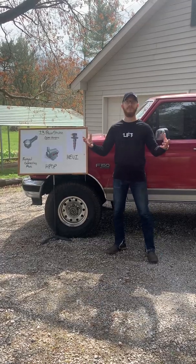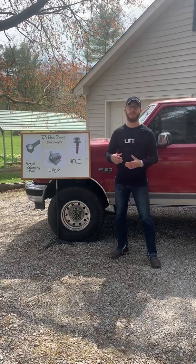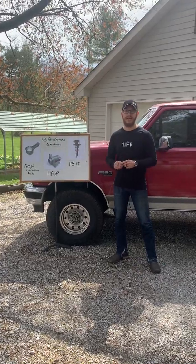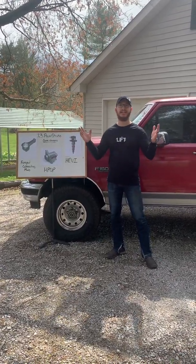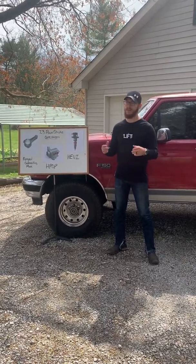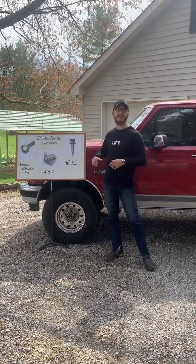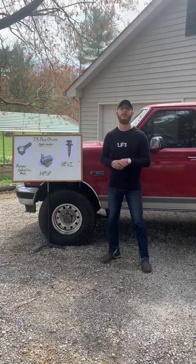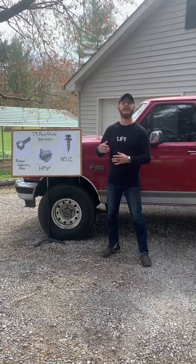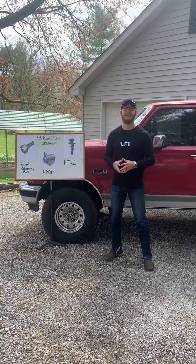Now, why did Ford stop making this engine in 2004 if it's profitable, if it lasts so long, if it's great on horsepower and torque? Well, because the EPA changed their NO2 ratings as far as the nitrogen dioxide in the atmosphere. They went from grams per mile to milligrams per mile. So in doing this, we ended up having to either change all of these features here that made the engine great, or just start back on the drawing board and make a brand new engine. And consequently, that is what Ford decided to do. They then later came out with the 6.0 liter V8 diesel in 2005.